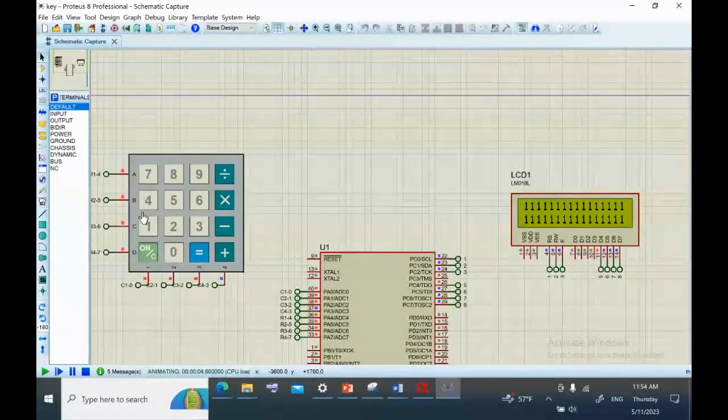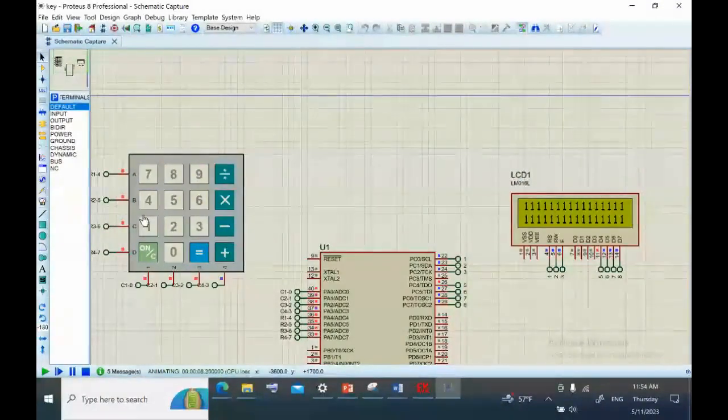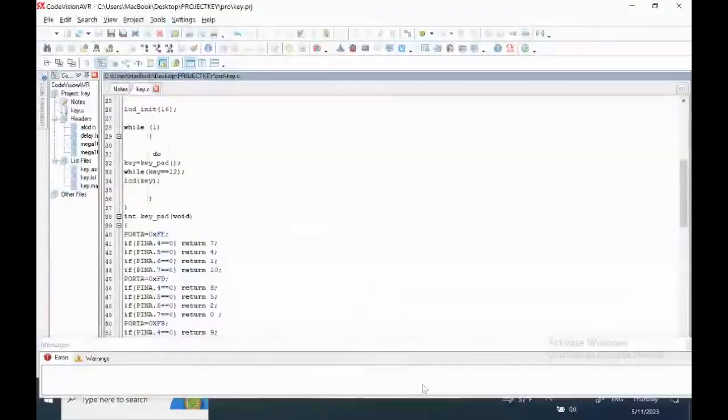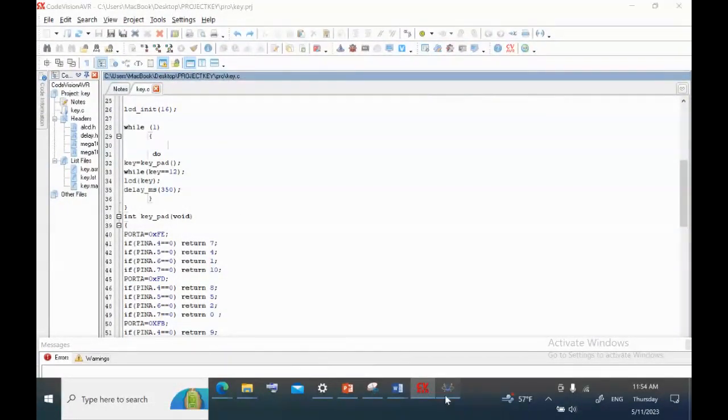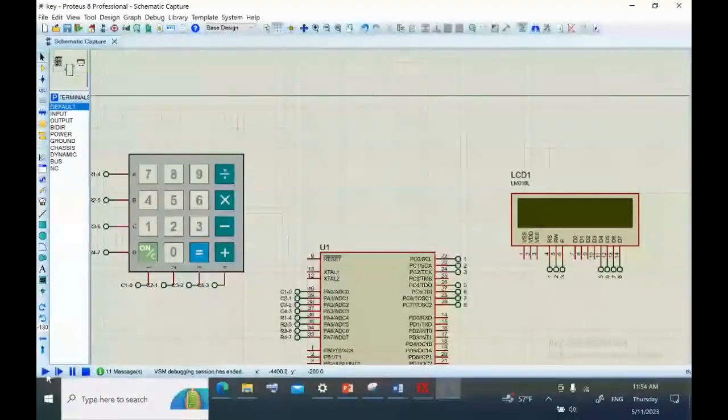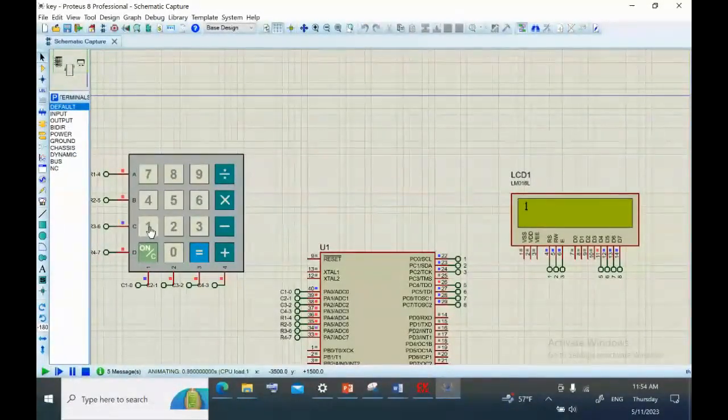When we are pressing one of the keys, because there isn't any delay for stopping the connection between that row and column, it's trying to show it infinite times. But by creating the delay, actually we create a situation to show each of the keys only one time.